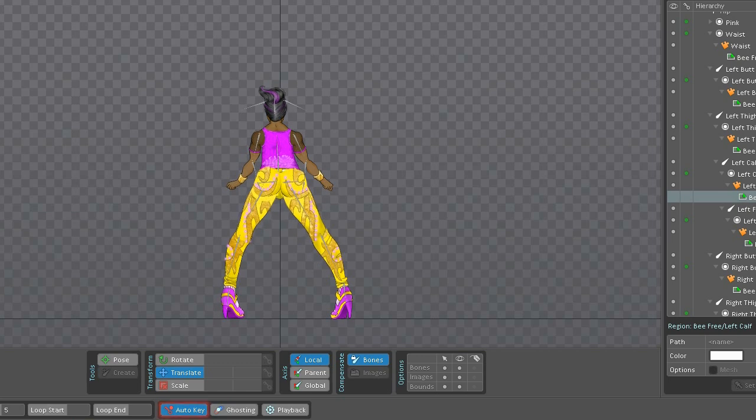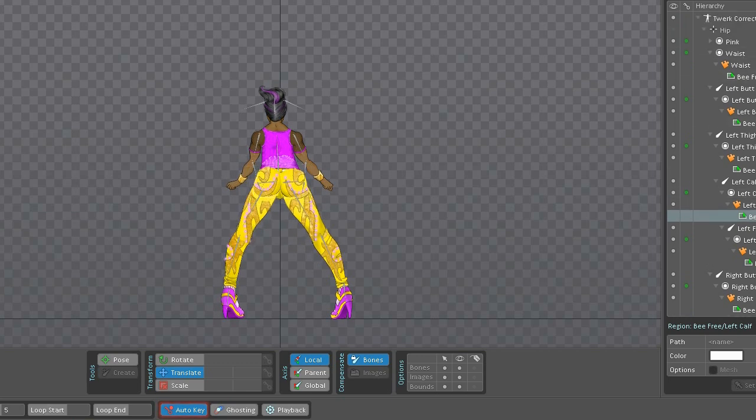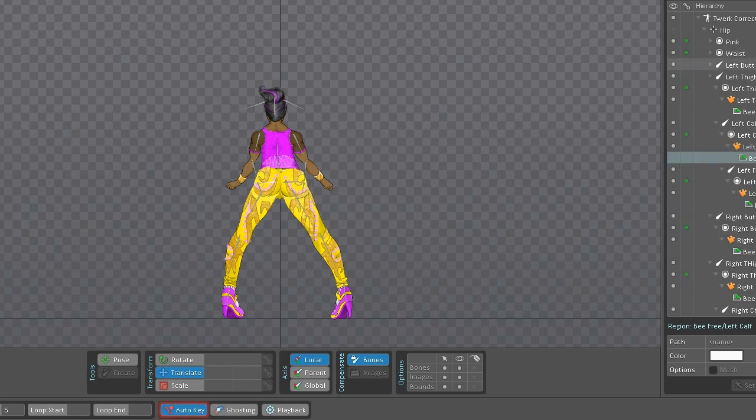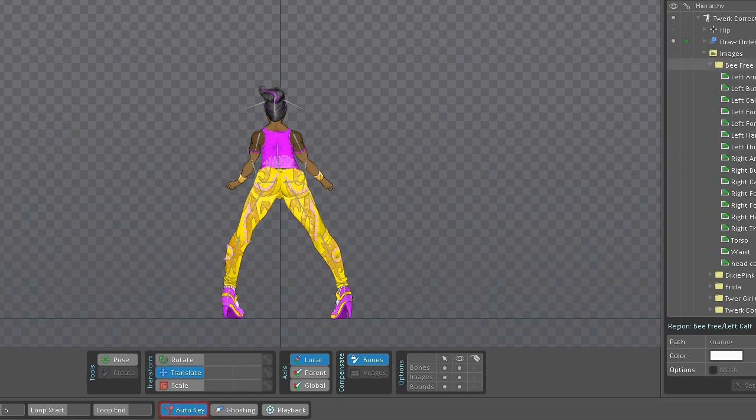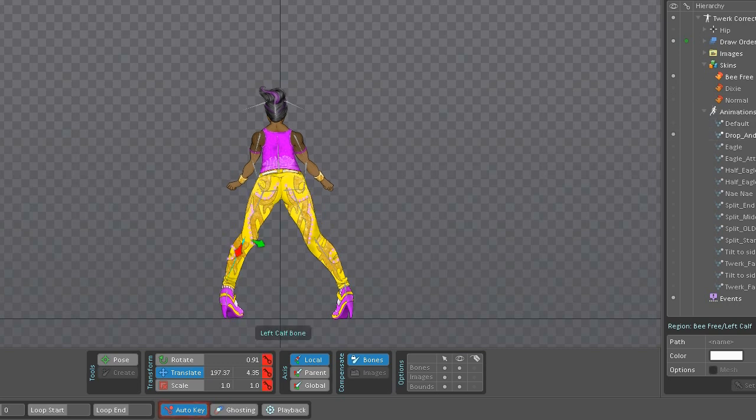Now we have to check the other animations to make sure that it's not breaking. Let me just collapse these so they're not in the way. In fact, let's just collapse everything. Collapse images, expand animations, and let's go to drop and bounce. Play.